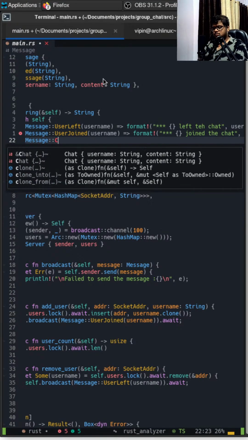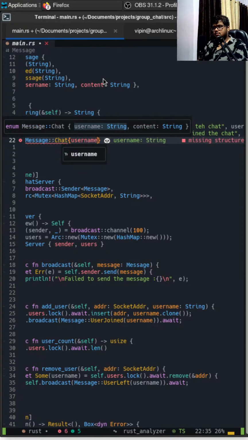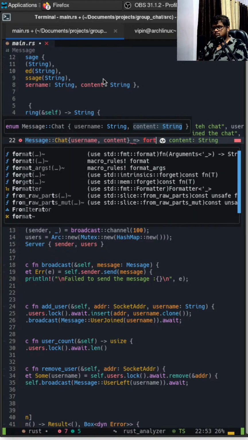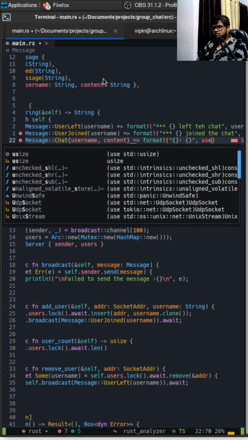Chat, I have username and content over here. I can say format, a username will show content like this, so I can say like that, right?